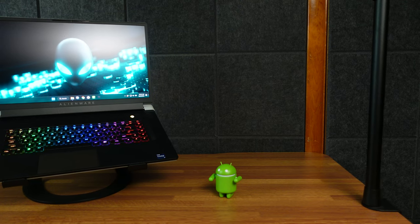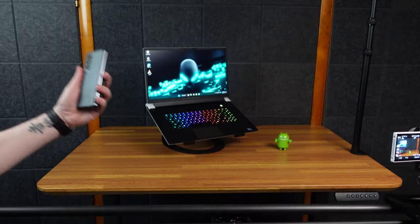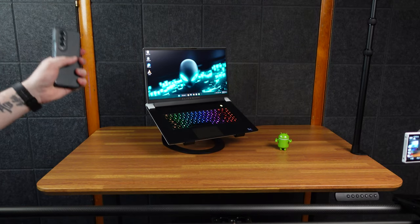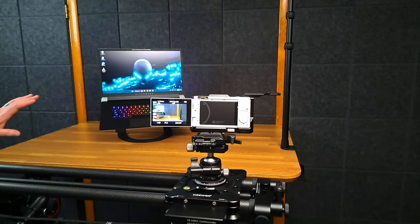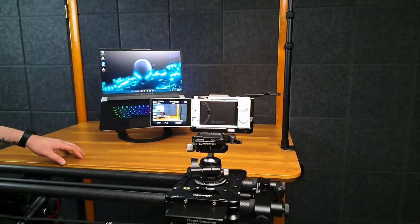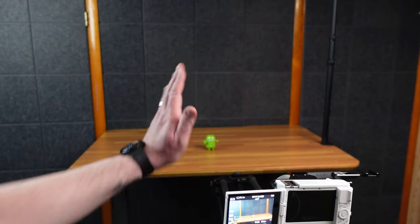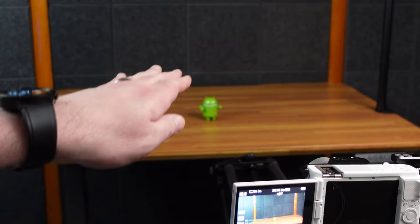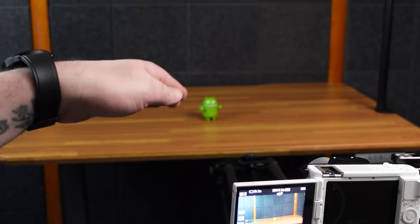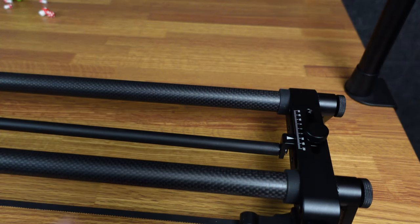Now, if I wanna film something smaller, like say I wanted to film just my cell phone. This is my Samsung Galaxy Z Fold 4. If I wanted to film it, that's a lot of space. So it'll make more sense for me to move the slider onto the desk and get a tighter shot. All right, so now I have the slider going this way. I did lower one of the legs to make this tripod lean this way as well. And then I set these right on zero, so it goes in a straight line, essentially.